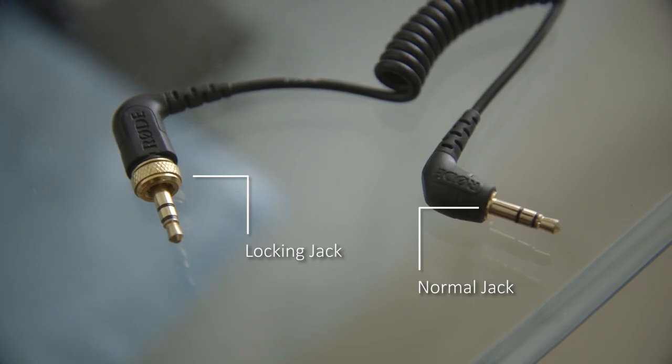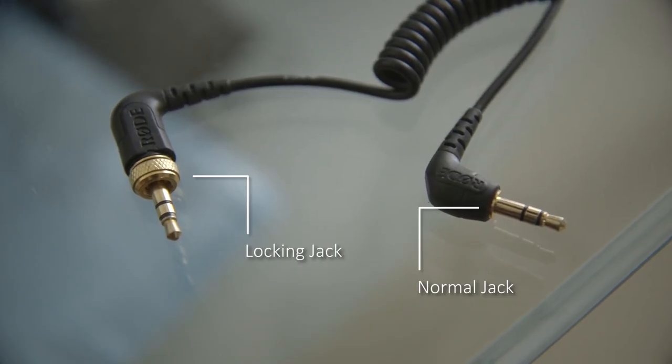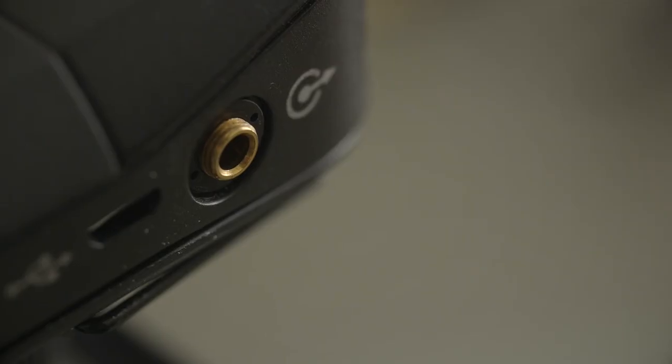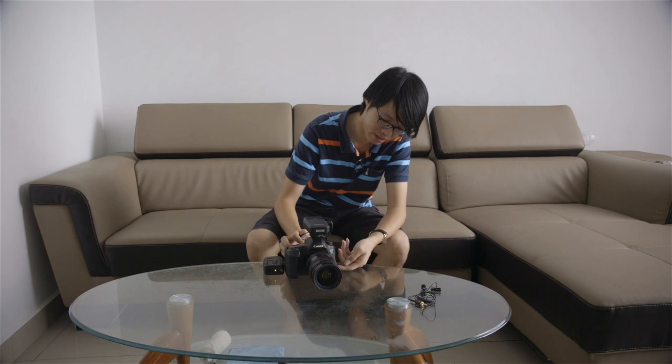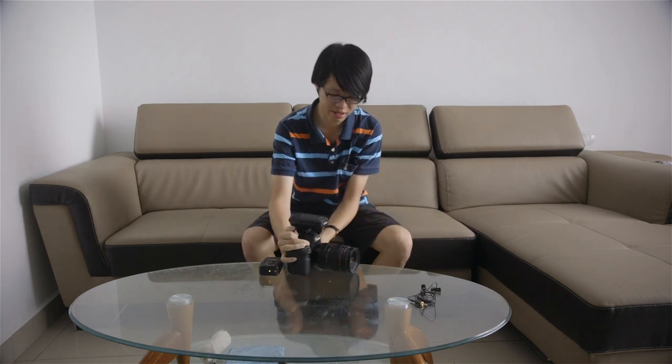One of this is a locking jack. You know it's a locking jack when there is a rotating metal collar. And on the output jack of the receiver here, you can see the jack itself is threaded. So, plug it in. And you turn the metal collar to secure the locking jack so that if anything tugs on the cable, it will not simply unplug. Plug the other end into the camera's mic input jack.